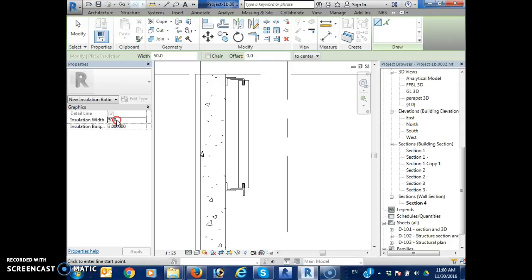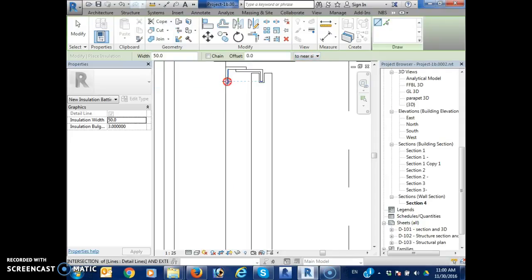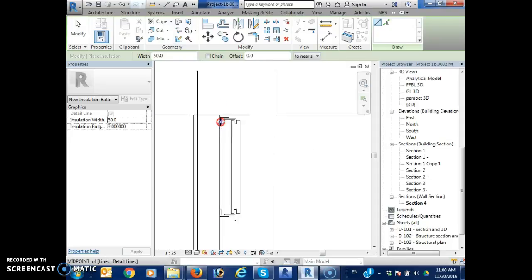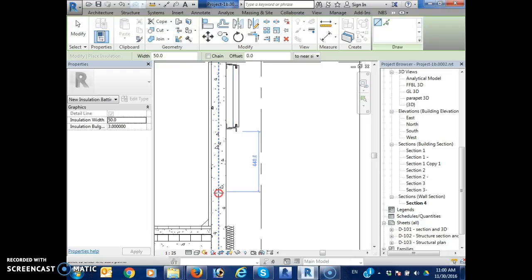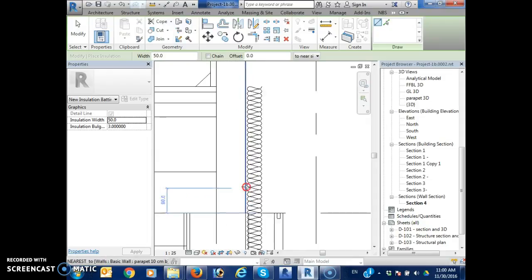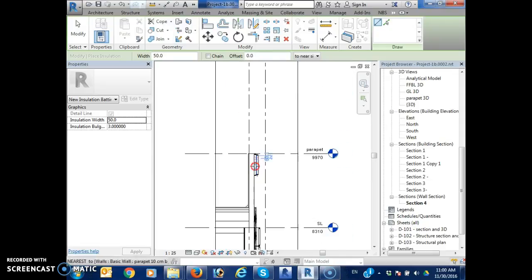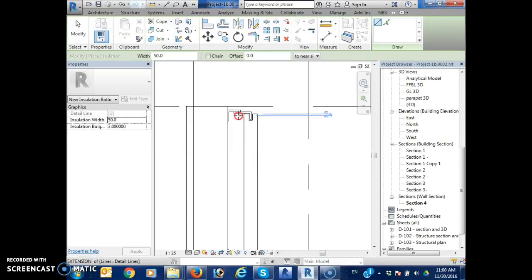Insulation 5 centi. Okay. Instead of the center, we can place it near or far, but we won't place it on the center. Okay. The reality is that in the parapet we don't need to put the insulation. We can place it only down, as we can see. Okay. But to place the insulation, we'll place near.